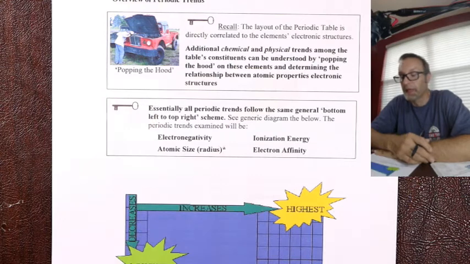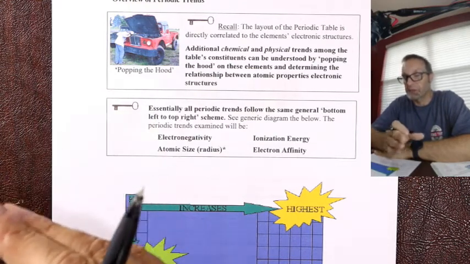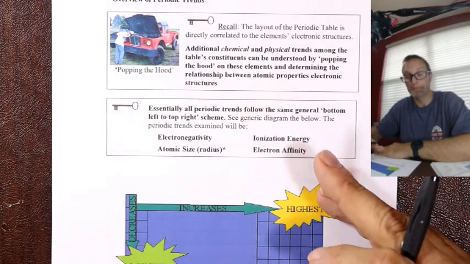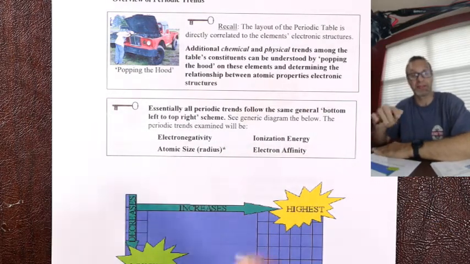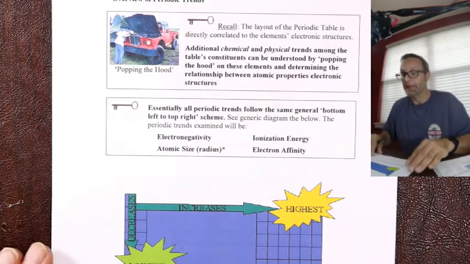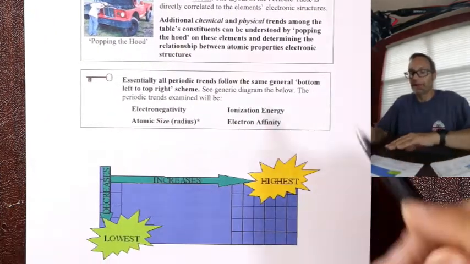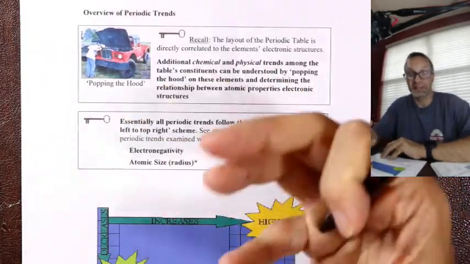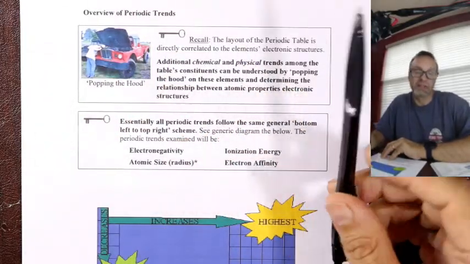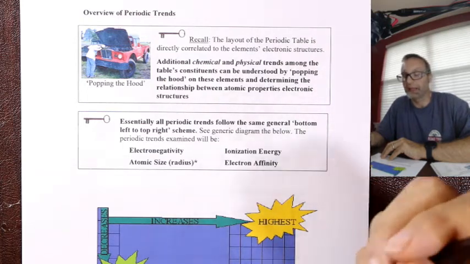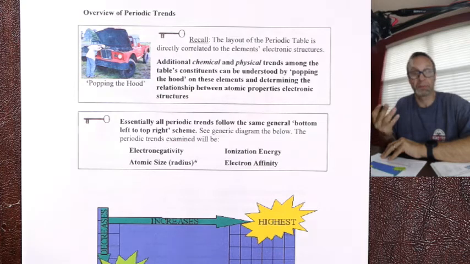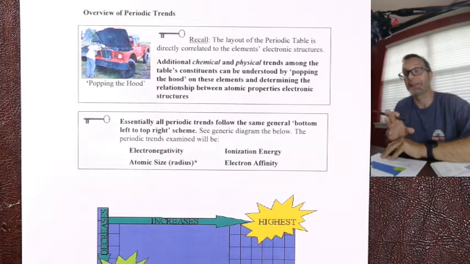Okay, but underlying all that, that gradual change in chemistry is that gradual change in electron configuration. We add one more electron to the valence layer as we go across, right? So popping the hood on what's really leading to these periodic trends, it's the electronic structures. We're going to look in detail at certain trends in the periodic table, and all trends in the periodic table, as we'll speak about in a moment, are bottom left to top right. And we've seen one already, which was electronegativity.